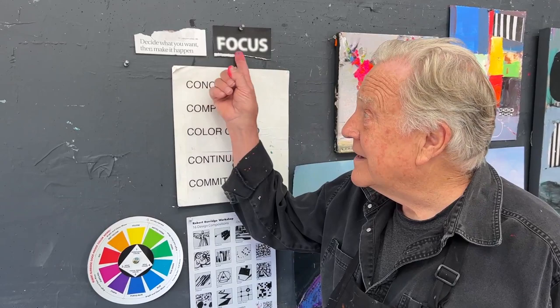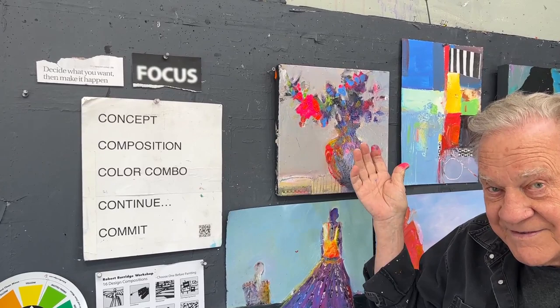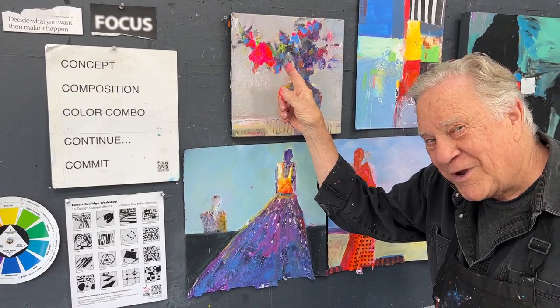I even had this sign up in my studio to remind me: stay focused and put a focal point in the painting. As you can see, some of these paintings that I'm working on definitely have one focal point. You don't want to have two focal points, you get cross-eyed. One focal point. This could be one, but it really is over here because of the color. So not only is it placement for the focal point, goof-proof focal point, but it's also the color that will help the viewer go right to it.